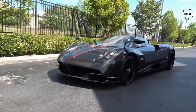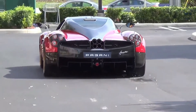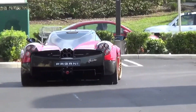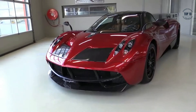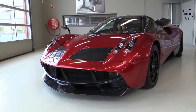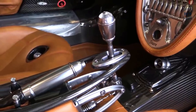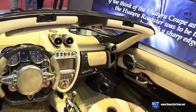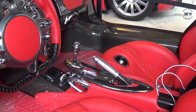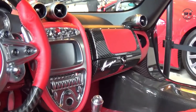2018 Pagani Huayra. The Pagani Huayra is not only one of the most beautiful supercars on the roads today, but it is also one of the world's fastest, most advanced, and arguably most exclusive. For the most part, the Huayra is an entirely performance-driven motor and not exactly a daily driver, which only makes what Pagani has done with the interior that much more impressive. The cockpit is much more about function over form, but you wouldn't be mocked for thinking otherwise.